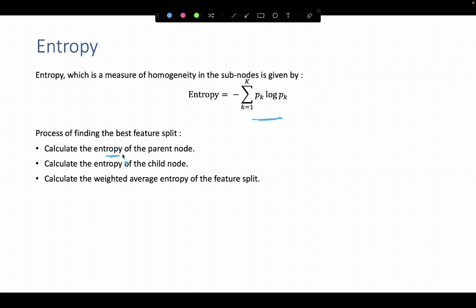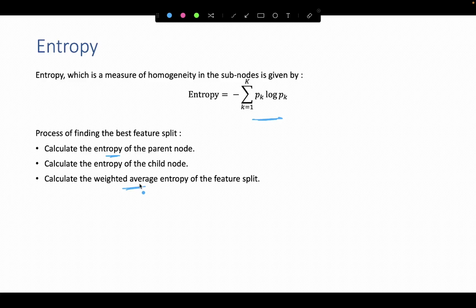You look at computing the entropy value specific to that particular node, and also further look at computing what you call the weighted average entropy for every individual feature split. That is, you take the weights into account for every individual subnode. Finally, you arrive at one specific value that determines the overall impurity or overall homogeneity for that specific feature split. Okay.